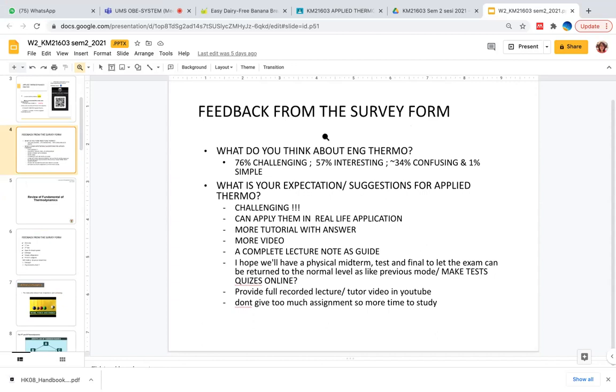This is not true actually. I actually tried to do that. I gave a similar question to the students, but in the final, they were still not able to do it. So I strongly recommend all of you to try the tutorial and the examples in the lecture notes. Do that if you want to score.